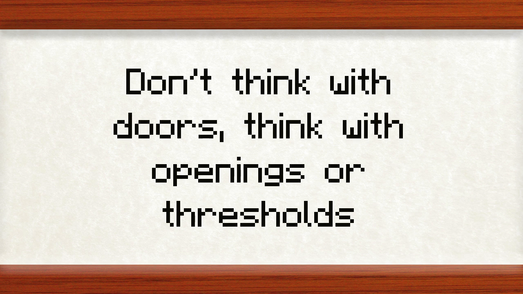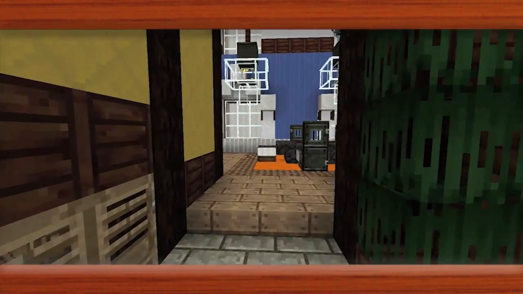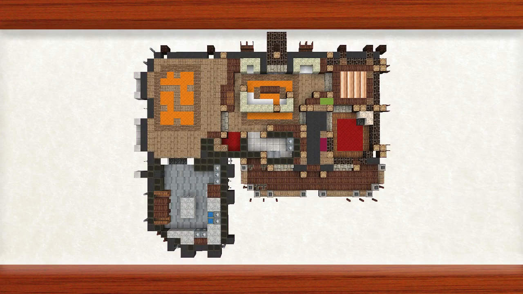Note how I did not say doors. A more appropriate description would be threshold. Doors are a poor way to separate spaces if you are trying to give them priority. Instead, having a large opening and a large pathway leading up to it creates high spatial priority, and will lead the player along more effectively. The concepts of pathway are just as important as spatial priority. Without a pathway, there's no intuitive way to get to a destination of higher spatial priority, and thus, no sense of spatial flow to the interior.